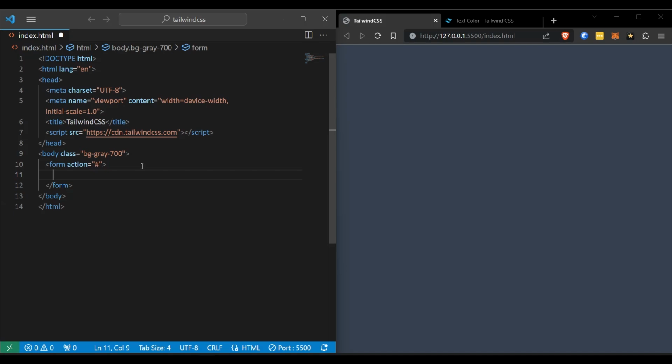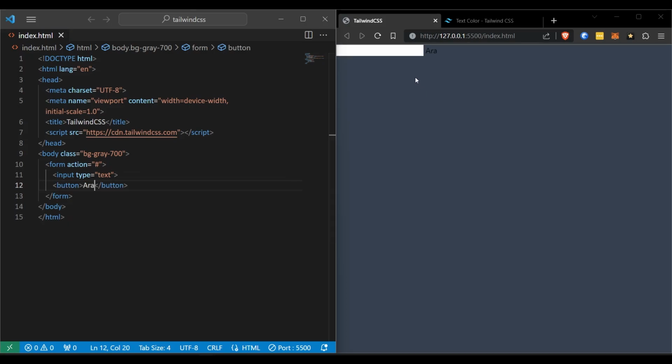For example, what we were going to do was to make a search box, so let's write our codes between the form tags and add a button. When I save and look at it, it gives me such a result by default because I did not enter any class value. Now we will improve it with Tailwind CSS and make it look much more beautiful and professional.